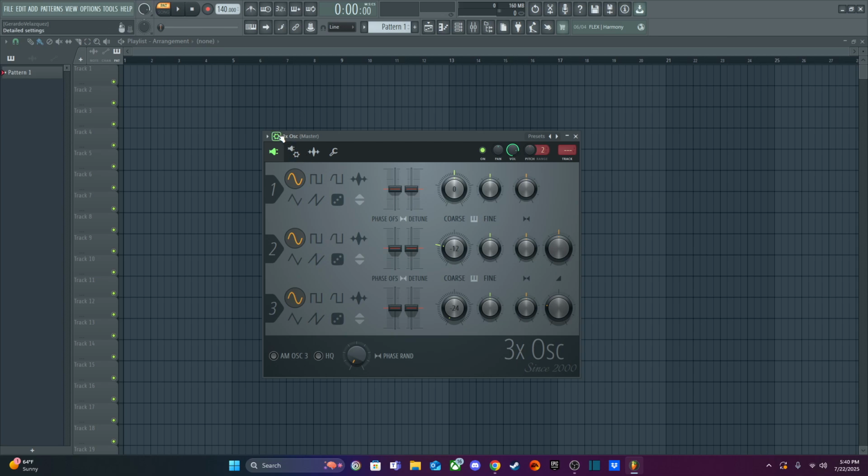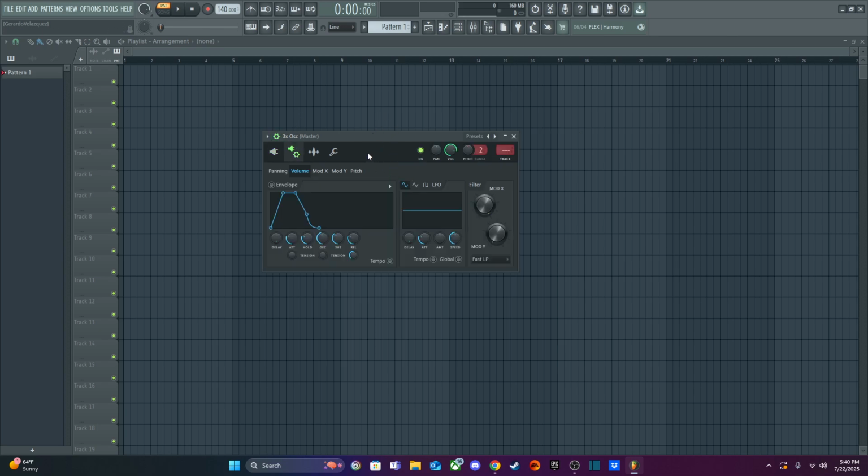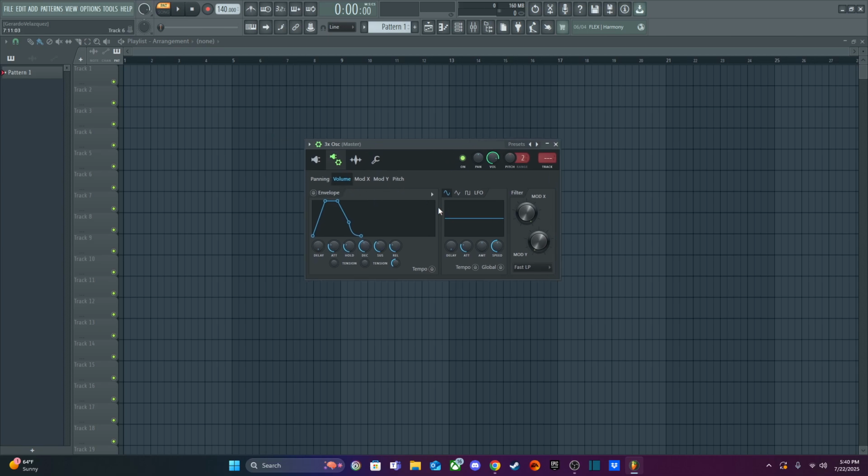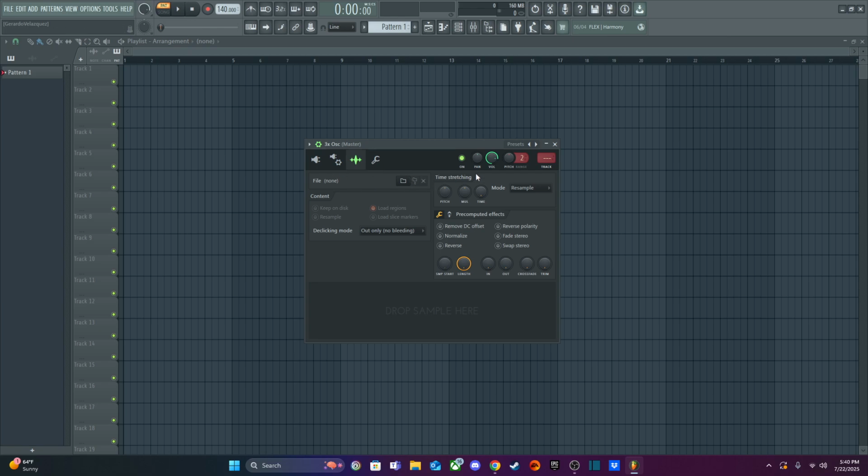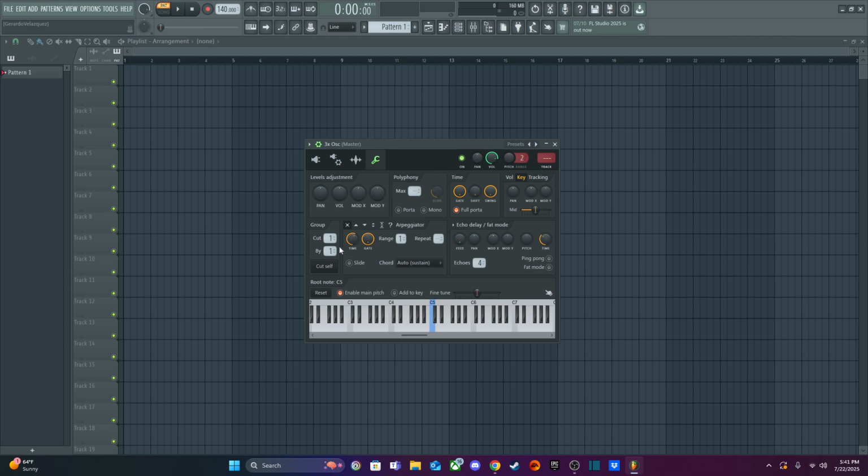And then here, if you click the little gear thing, you can control your ADSR and your LFOs for your volume and for filters if you map it to low pass or whatever. And then you can also modulate your pitch and your panning. And then this is where you adjust your audio file or your wave shape. And then this is just additional effects such as arpeggiators, delays, and velocities and stuff.